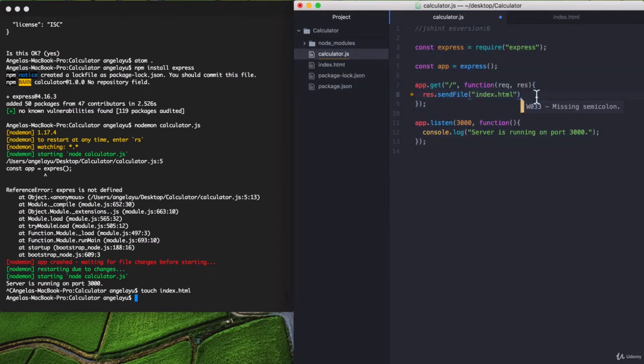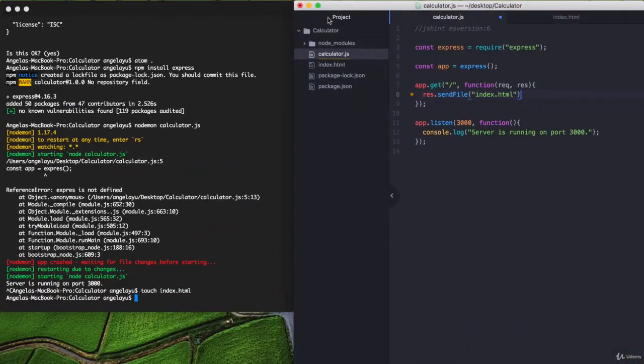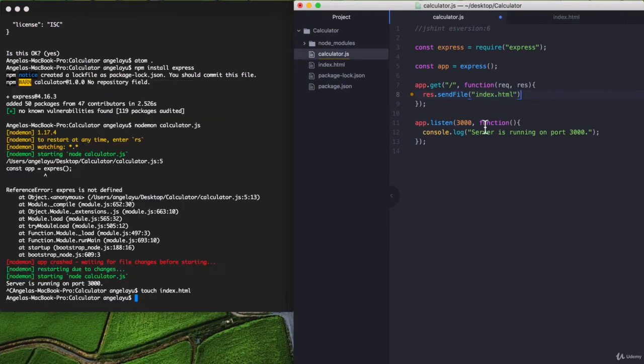Now, this works a little bit differently when you have a server. At the moment, even though it's hosted on our own computer, we know exactly where this calculator project folder resides: on our desktop. But in the future, when we deploy our server into the cloud or onto somebody else's computer, we have no idea what that location is.